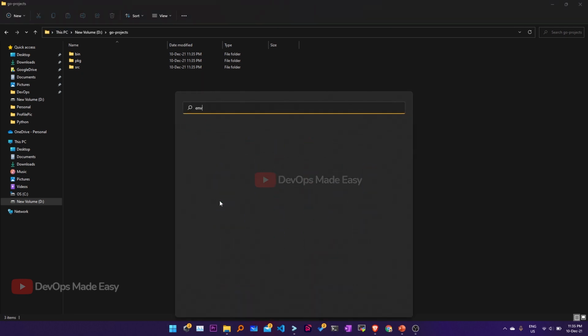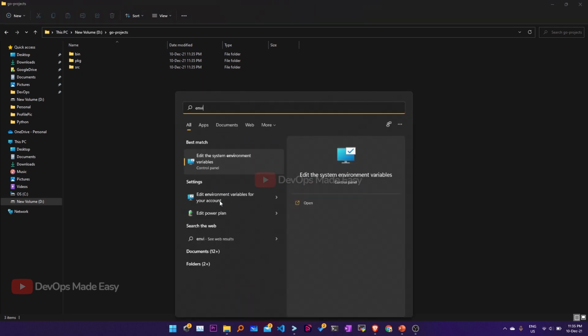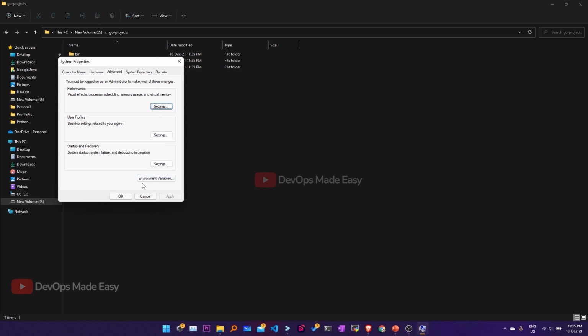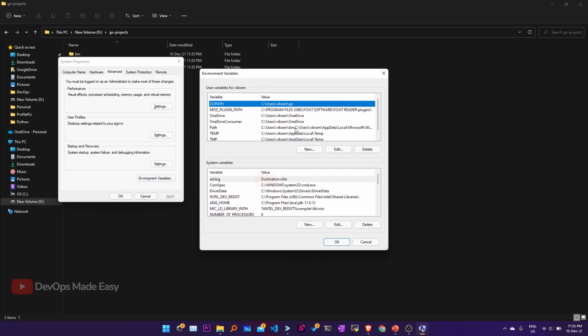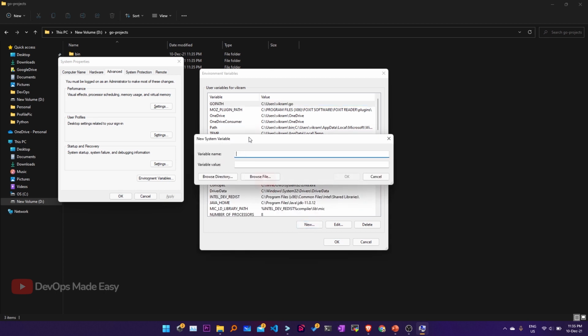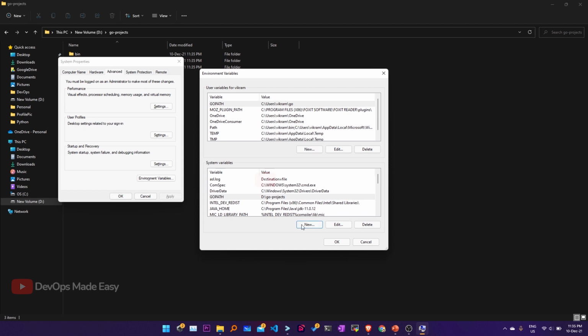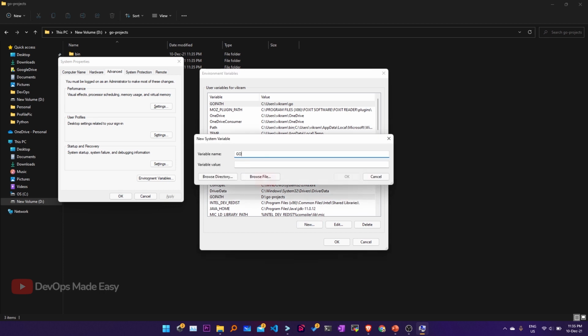Then I'll open the environment variables and update them. Just click on the environment variables section. By default GOPATH is already set, which is the default one. Inside the system variables, I want to create one more path, which will replace the GOPATH. The GOPATH, which is the workspace for your new go projects, I'm going to set like this, and I will add one more variable known as GOBIN, which is the binary location of your go projects. It is /bin inside your GOPATH.